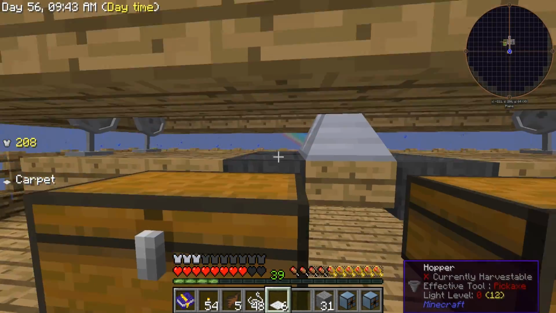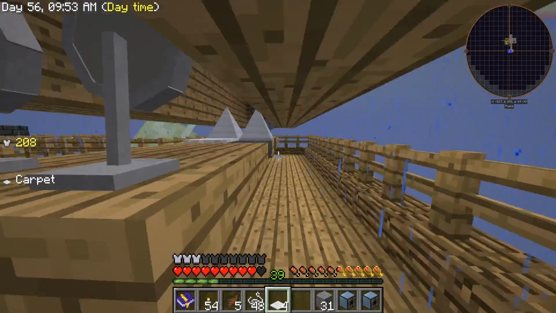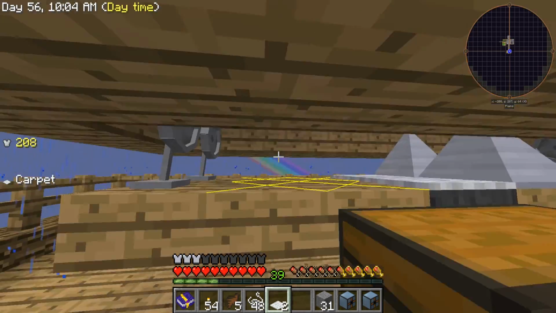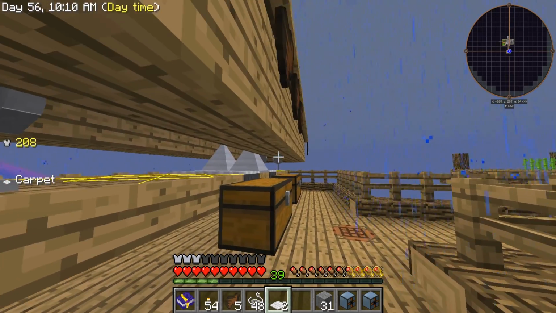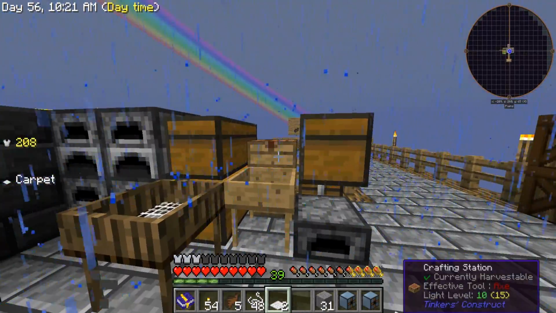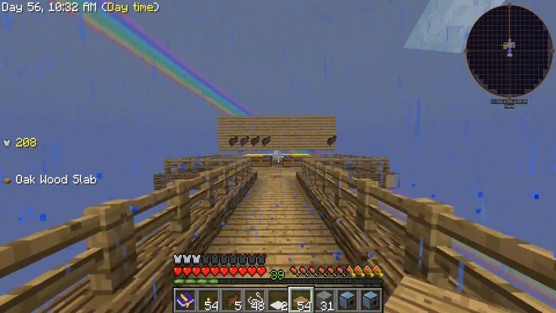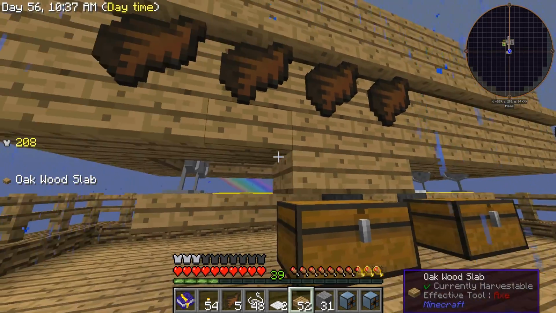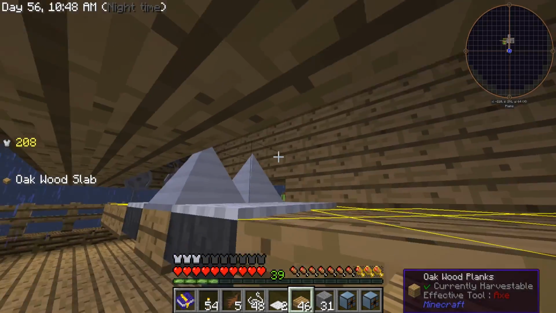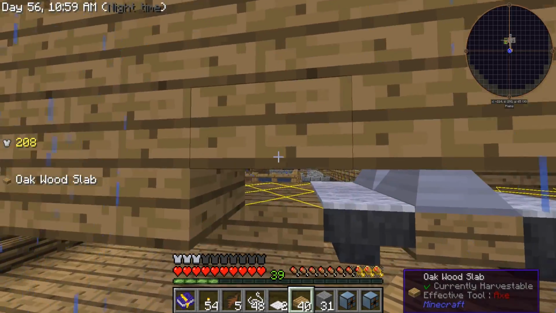Alright, let me get in here. Ooh. Awesome. Now let's check it again. Man, that's not exactly working. I wonder if I block this all off. If I use half slabs, it will definitely work. Get some half slabs in there. I'm really wanting this to be closed off. You can't access a chest when it's like that. It's almost like the fans are emitting light.